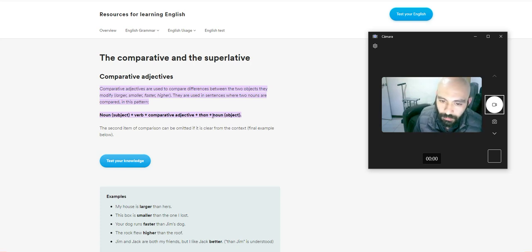Okay, so then, very important, we need to have "than", otherwise we're not really comparing. This helps us compare two things, and another noun. So as I mentioned, when you have a comparison, you cannot have just one, you need two of them. In order to compare one thing, you need to put it on a scale with another.